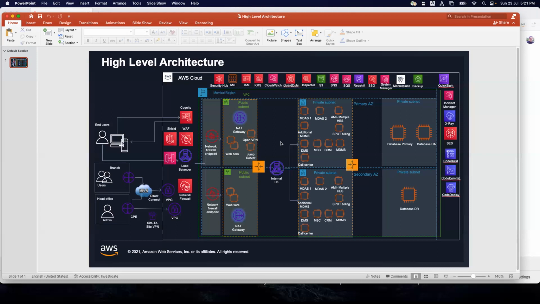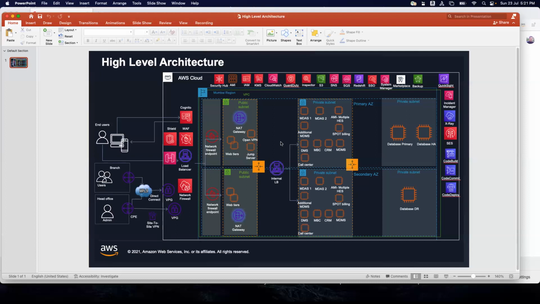Okay, so let me go back to my first question. What is the service that can replace this EC2-based jump server solution in AWS? I suspect single sign-on. Very good try. Single sign-on has different use cases, but it is not a replacement of the jump server actually. But you tried very well. Single sign-on reminds me of something else for today's discussion as well. Thanks, Muruga. Okay, so in the interest of time I can answer this.